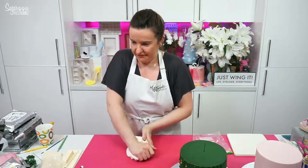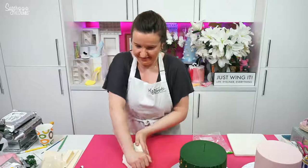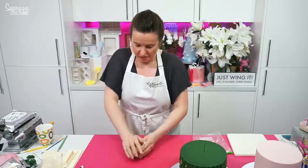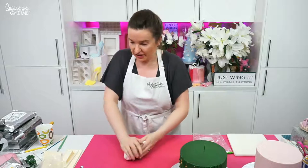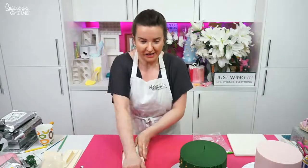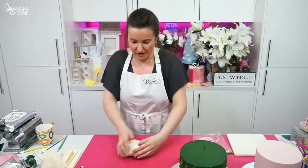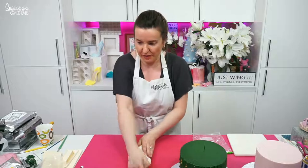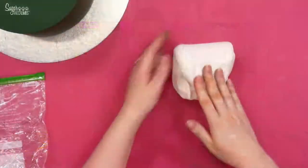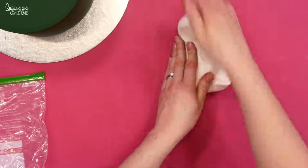So I'm going to have to run by loads of comments here because I'm way behind with being in the office. So I'm just mixing up. I've got a pack of white and a pack of ivory. The ivory is actually one of the nicest ivories I've seen. Some of the ivories are quite dark, almost what I would call a caramel or a beigey brown, whereas this ivory is really quite subtle.